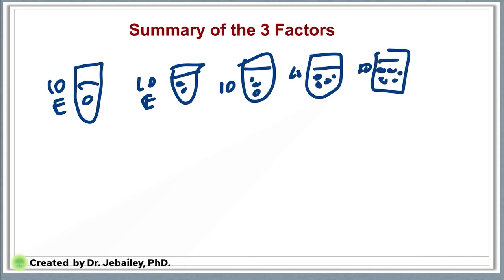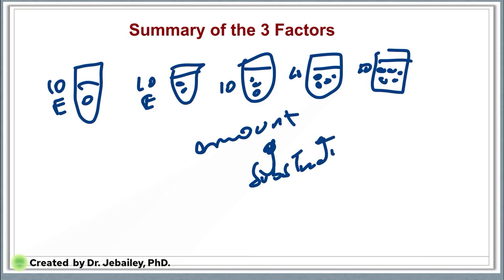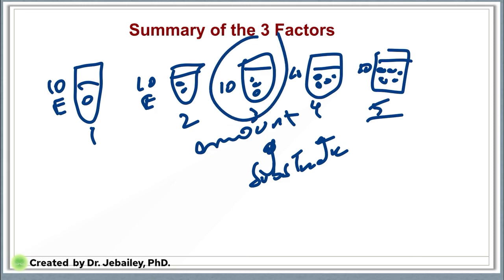So what did I change here? I changed the amount of substrate, which is the chicken. So there was 1 chicken, 2 chickens, 3 chickens, 4 chickens, 5 chickens. I increased the substrate, but I kept the enzyme the same. Most likely, we might say that the 10 enzymes were functioning with the 3 chickens. Beyond 3 chickens, the reaction started to slow down and nothing happened. It just stayed the same. So this is another way.